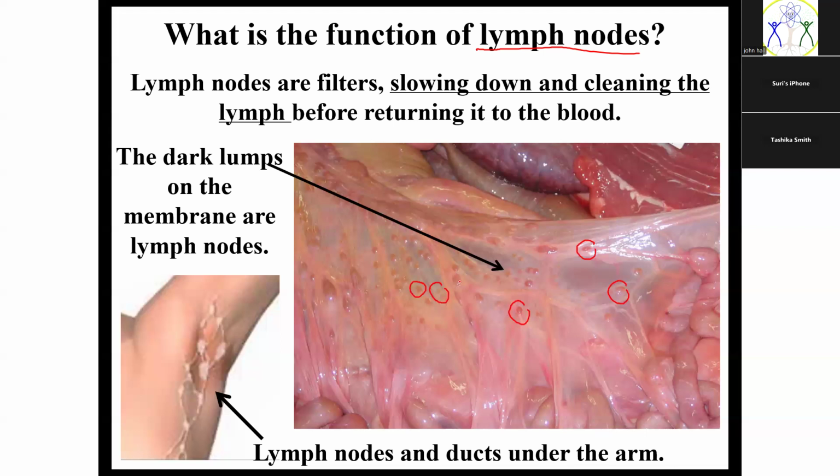Your digestive tract in particular has lots and lots of lymph nodes associated with it. Okay? I believe they refer to them as Peyer's patches. So it looks a little patchy. Now, here's the reason for it. If you think about it, the places you're the most likely to get some foreign agent into your body is through your nasal cavity, as you can breathe it in, right? Or, of course, your digestive tract through food.